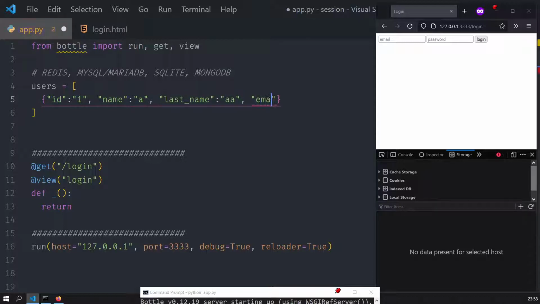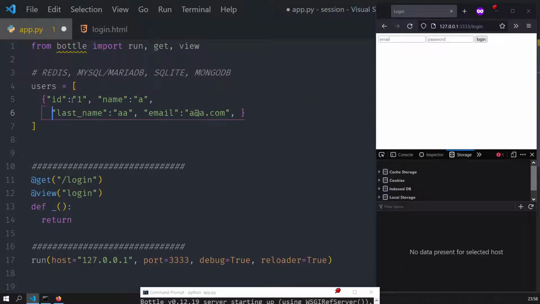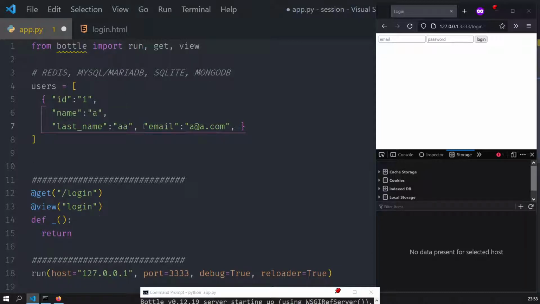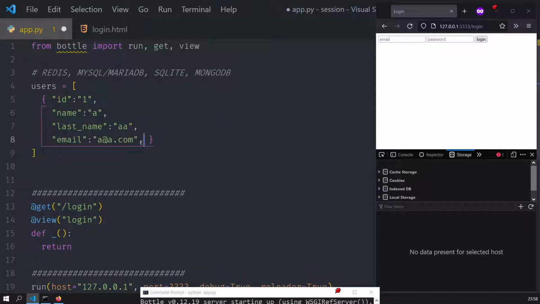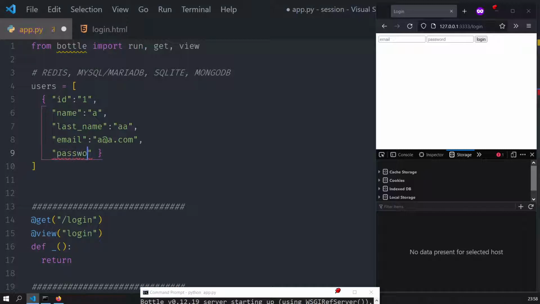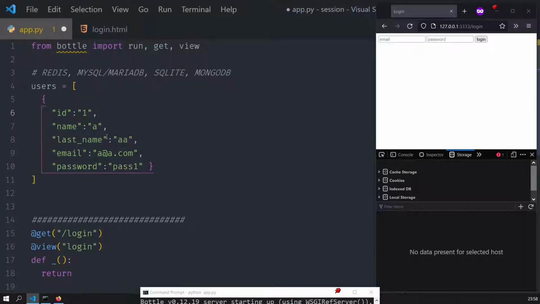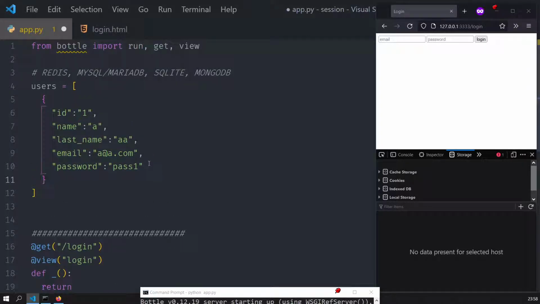The email will be a@a.com, and the password, let me break this into multiple lines so you see the dictionary with the first user, and the password, which is the last key value pair, will be, for now, we will just say pass1. So this is the first user, and this should look like this, so it makes sense.